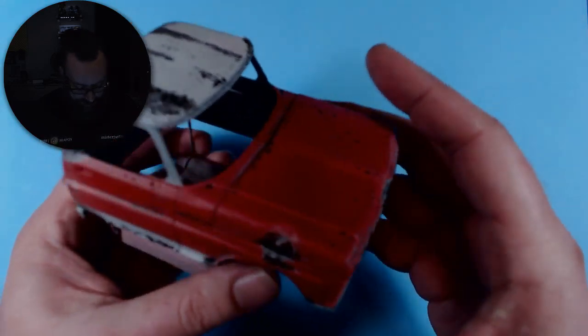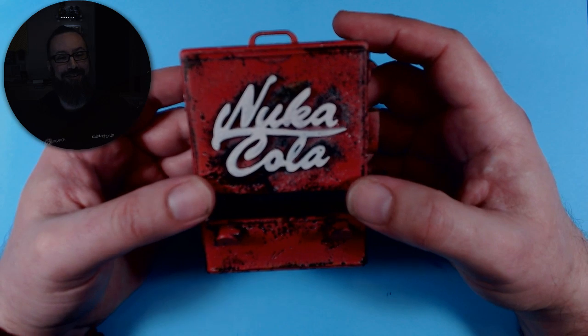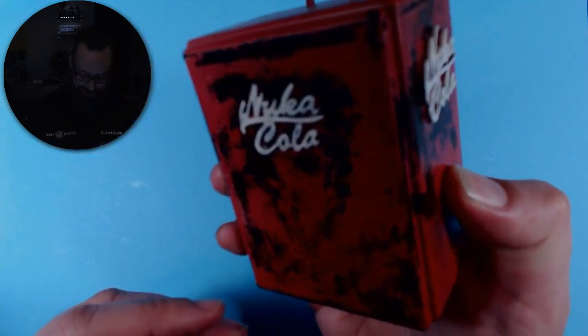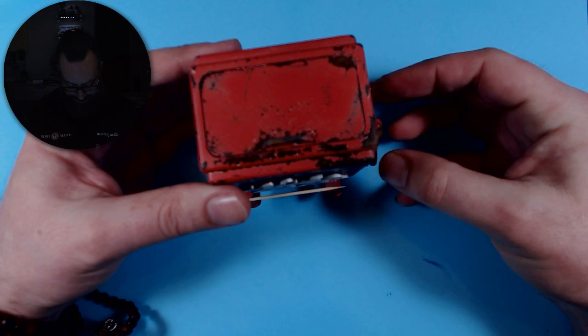So here, let's get a look at some of the detail on this truck too. Well, actually let's not, let's come back to the detail on that truck and introduce you to the other project. I had come across a Coca-Cola toothpick dispenser, and I said, oh, that would be a fun thing to turn into a Nuka-Cola dispenser, but I just can't justify it. So my friend Ray was kind enough to send me the Coca-Cola dispenser, and I used the 3D printer here to print out some Nuka-Cola signs. Oh, and hey, look, toothpicks. It is still a functioning toothpick dispenser, full of toothpicks.